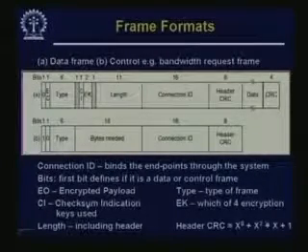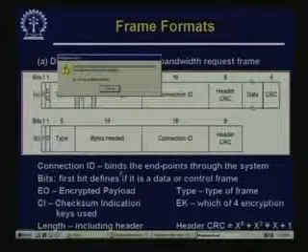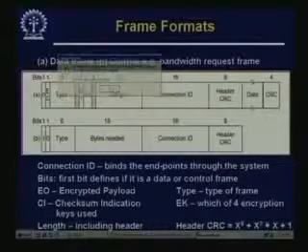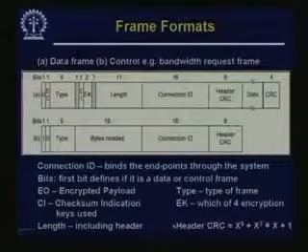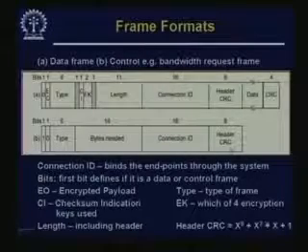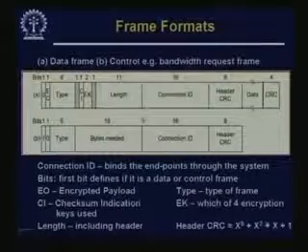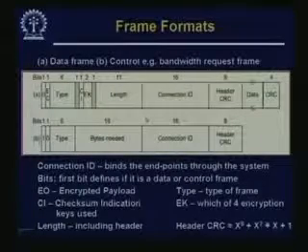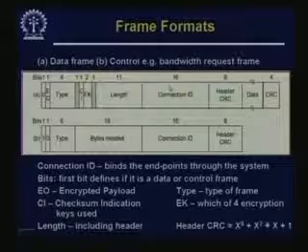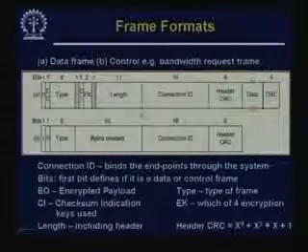So there is a checksum indication, key is used and so on. Once again we need not go into all the details, but it uses CRC error correction. This is the header portion, and for the header portion there is a CRC and the data connection ID, etc. So basically the access to the medium is controlled through this connection ID.